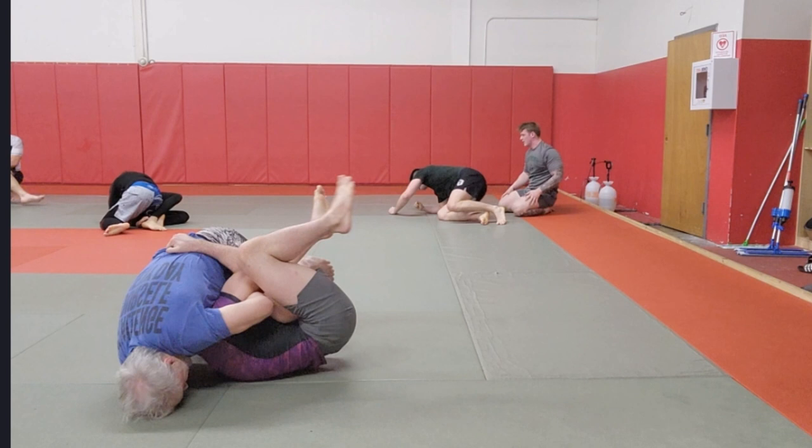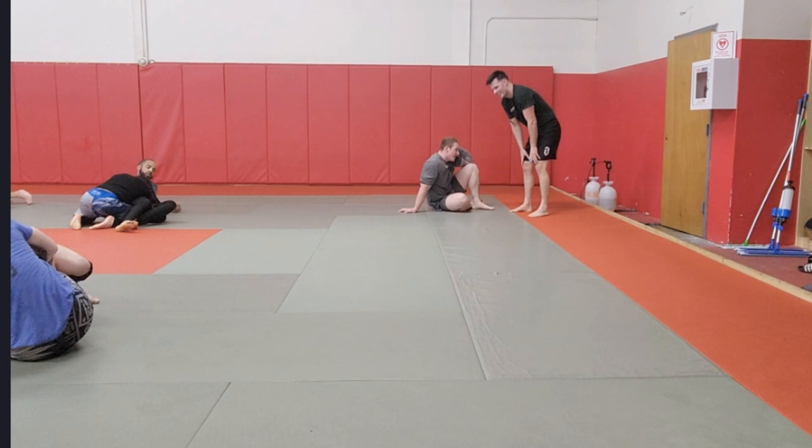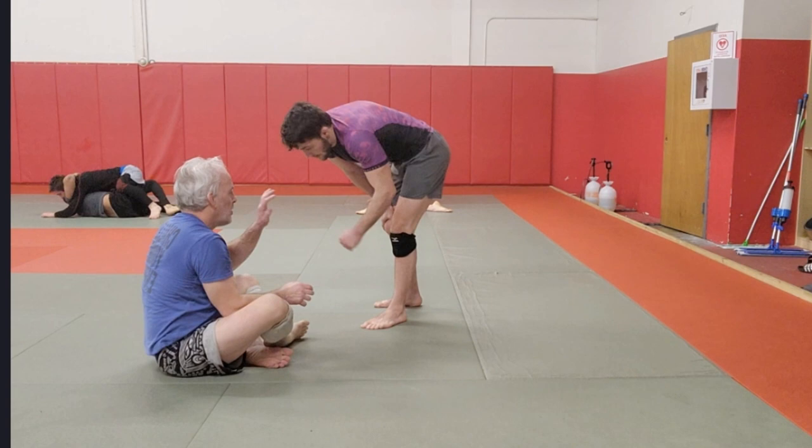Here's where I make a mistake though. I probably should have let go with my left hand, based out, and drove my knee across to try to mount or get a good mount attempt. Instead, I kept my hands connected on his neck. That's going to allow him to push my knee back across and take top position. He's got a hold on my knee — it's no longer on his hip. Now he can come up, and I'm stuck on the bottom with this lousy arm and guillotine. I'm trying to get back to my knees but he's controlling my legs really effectively, and he puts me on my back.